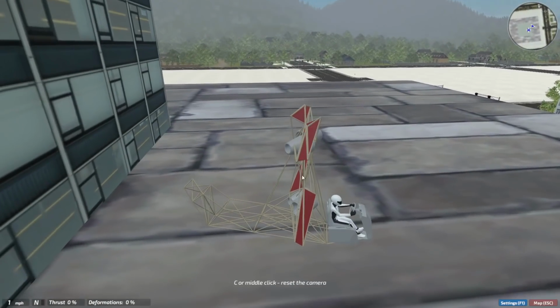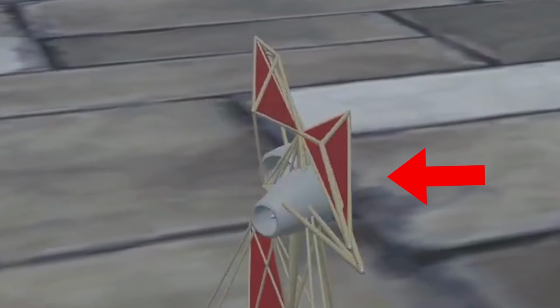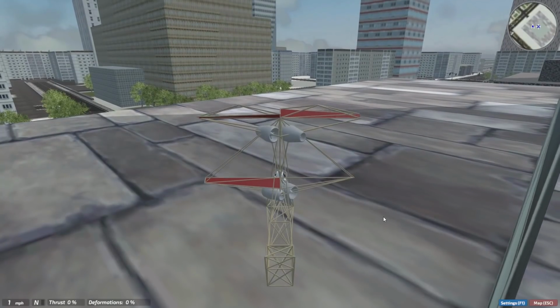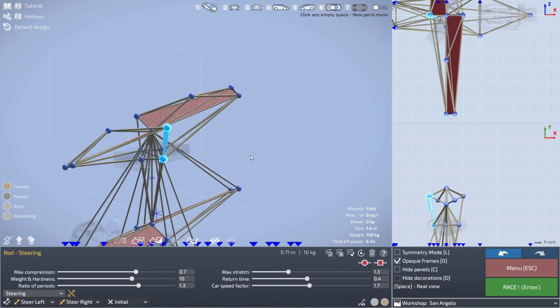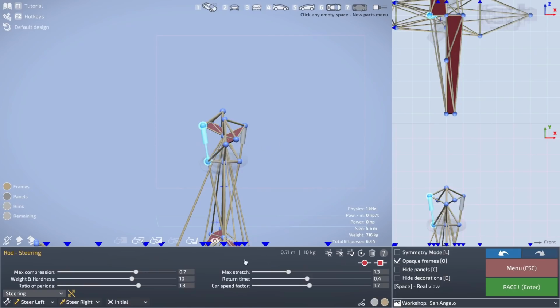Now I had a few problems with the blade just not really wanting to stabilize properly. So I had to create this pyramid shape on top of the blade, and then just increase its size a little bit to hold the blade together. So finally I'm replacing those two framing pieces that are holding up the pitch of the blade with rods, and by expanding and contracting the rods, I'm able to vary the pitch of the blades.